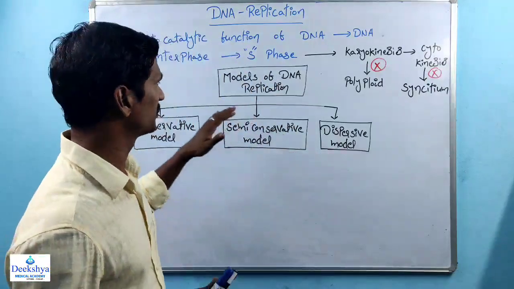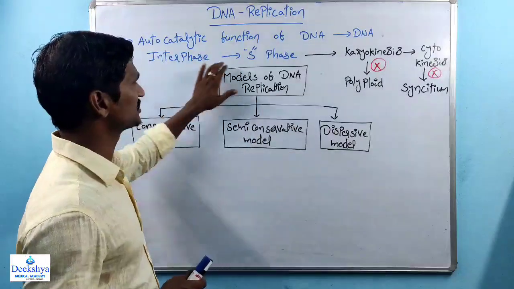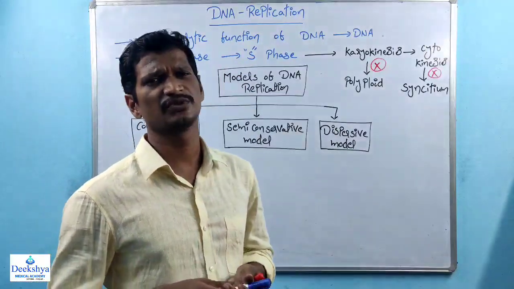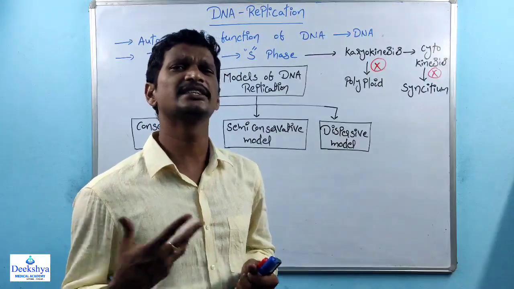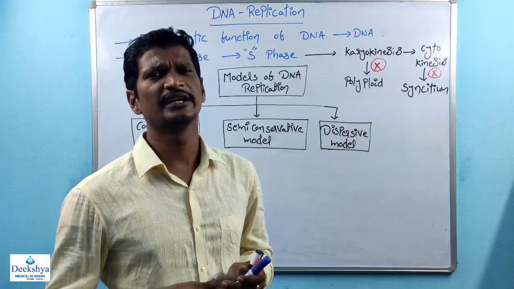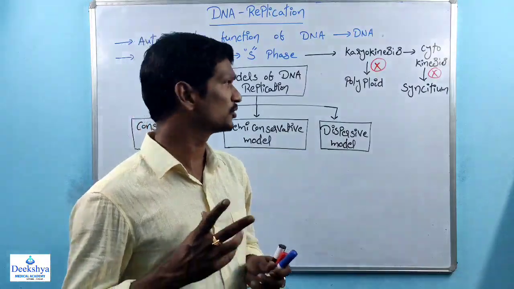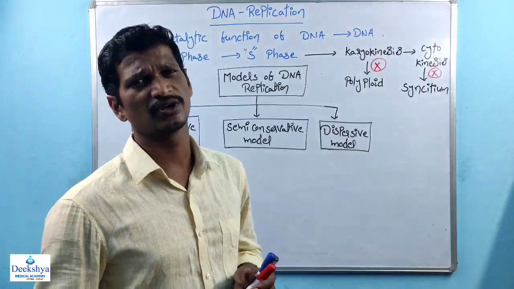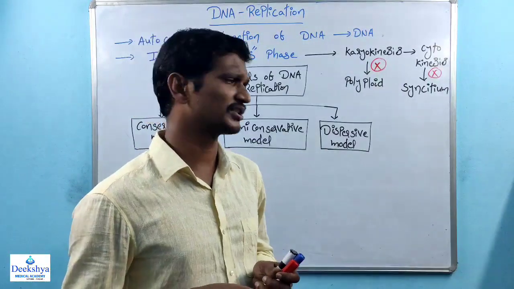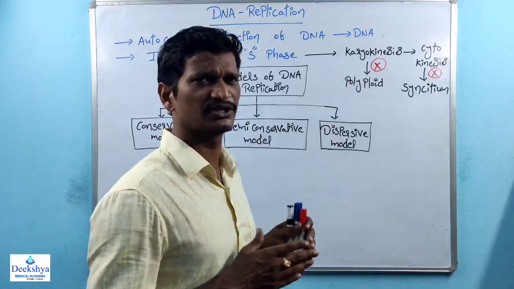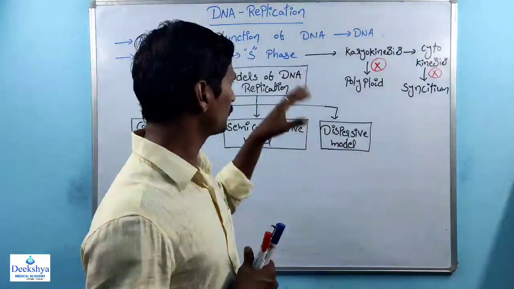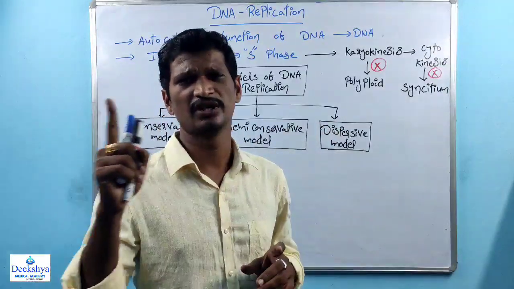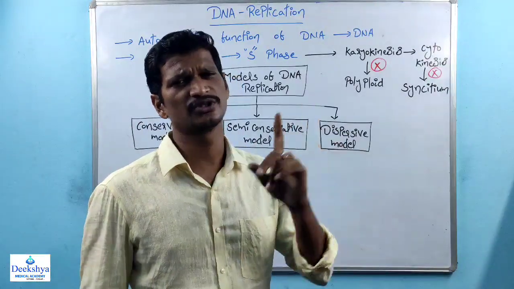During interphase there is an S phase. S phase indicates the synthesis phase. Within S phase, DNA synthesis takes place. This is one of the important phases of the cell cycle because in this phase DNA replication takes place. The first phase is G1, the next one is the S phase, and the next phase is the G2 phase, right?